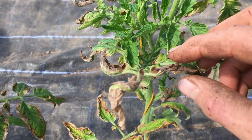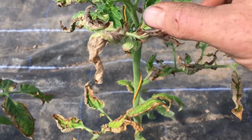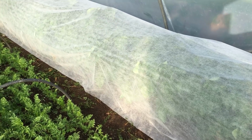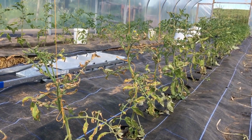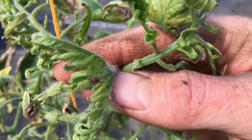This caused a lot of damage to the well-established tomato plants in my larger polytunnel, killing back quite a few of the plants. To prevent this happening again, I plan to use horticultural fleece to cover any tender, heat-loving plants in the polytunnel whenever the temperatures get even close to freezing, and I suspect that this might even help increase their growth rate in the spring.